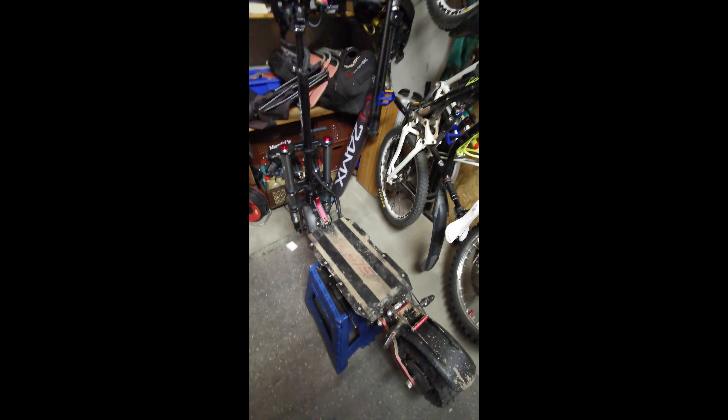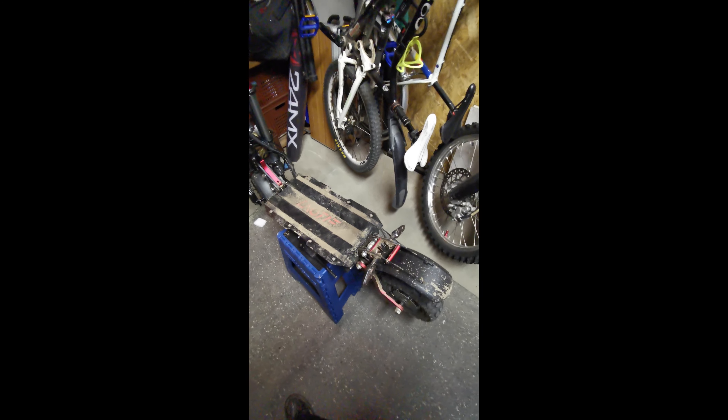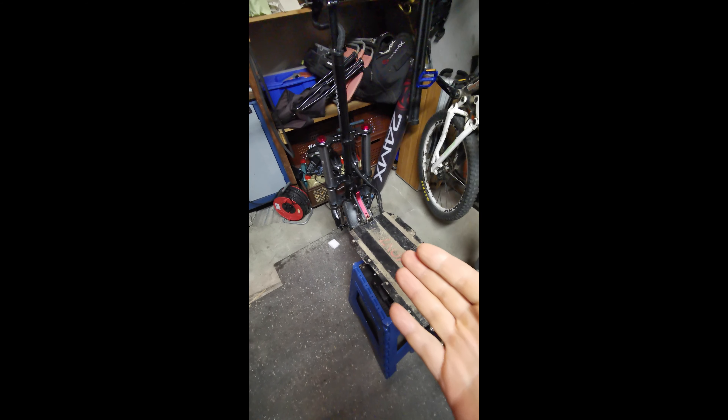Dual motor mode — it's an interesting thing. I don't understand it: with the back motor it doesn't do much, which is stupid, while when you turn on the front motor it's a lot more powerful. It's not like 50/50 — I don't know how, but it feels like the front motor is a lot stronger. It can be just a feeling, but with the back motor it should move and it's not.